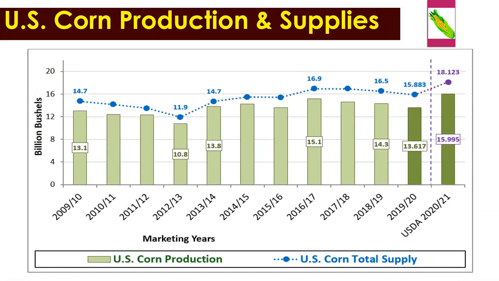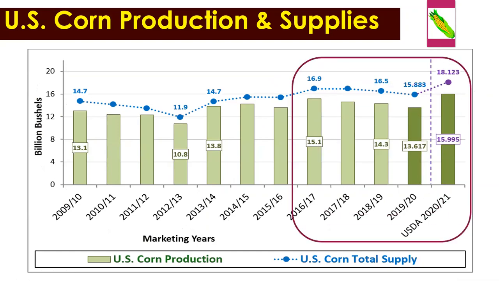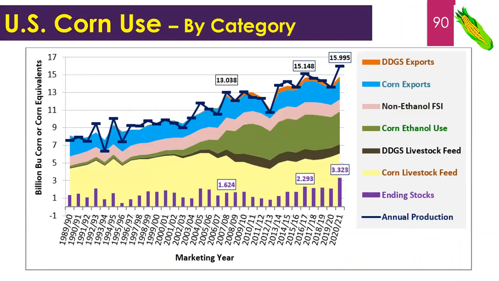And corn production, there's the almost 16 billion bushel corn number for 2020-21. 18 billion bushel supplies. Again, it just pretty much overwhelms things, and ending stocks at the end of all this, you can see the ending stocks number, 3.3 billion. We've been to 2.3 before, and times have passed, we've been pretty high, but it's a year projected to have more than abundant stocks and low prices. So as far as the export markets that you're looking at, nobody's anticipating any lack of corn right now, one way or the other.